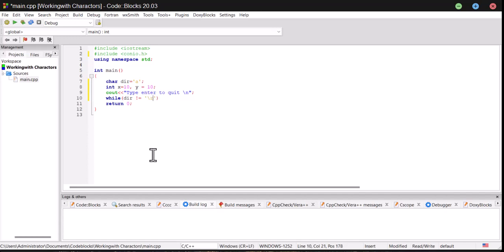Okay, so what we are trying to get with r is, at this particular instance, we want to check if enter has been pressed. That's what we want to be checking for.